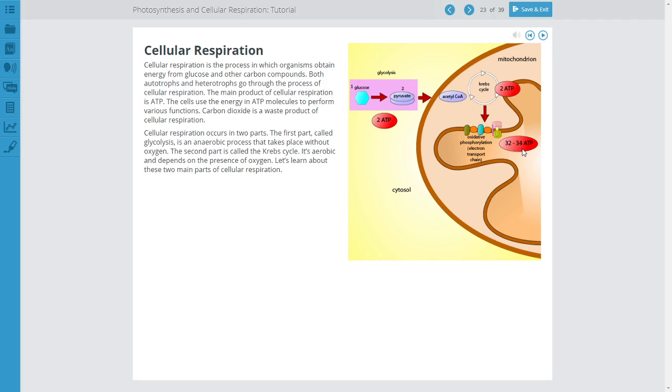If you were picking oranges from a tree and there were 34 oranges on that tree, would you rather get 2 of them or 34 of them? That's what I thought. So remember, if an organism can, it's genetic, it's a species thing. It's not like you go, well, am I going to do it today or not? You can or you can't, and that's it. And if you can, then you get all 34 ATP. If you can't, you only get the 2 ATP.